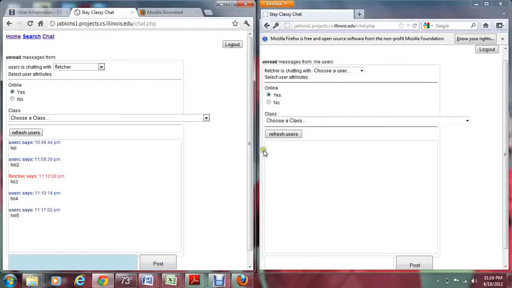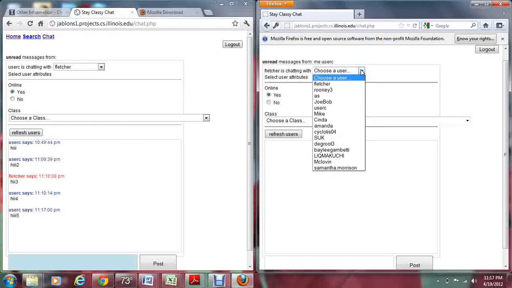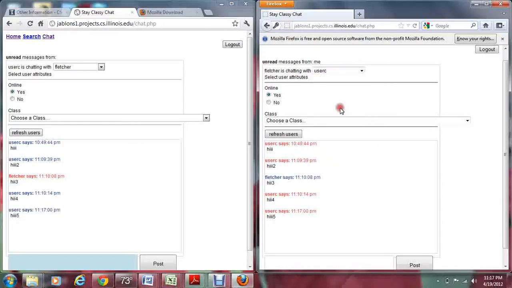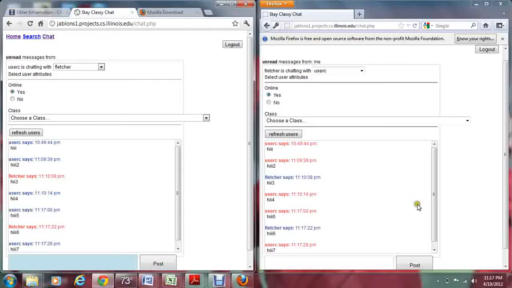then you see over here he's not viewing user C's chat on here, but you do see that up here we have a notification that says you have a missed message from user C. So now if I go in and check user C, you'll see the notification goes away and that I have a message, and then you can respond back, and you see it appears over here, and you just keep going back and forth if you want, and then chat about whatever you feel like.